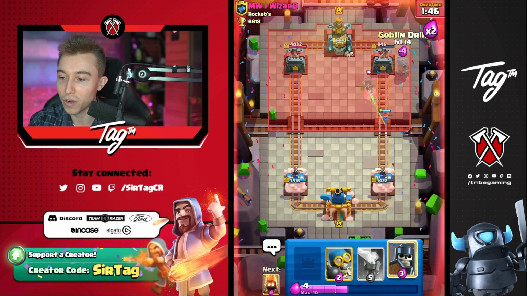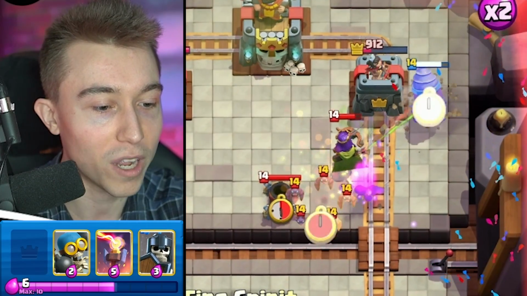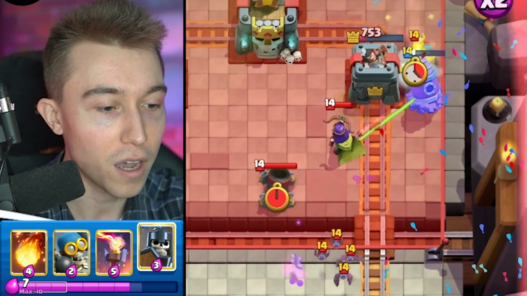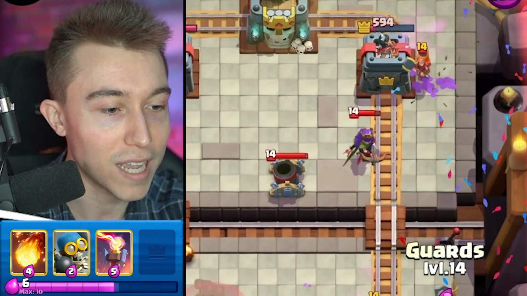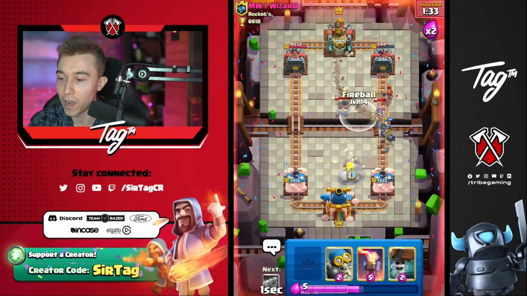I'm going to go for a Goblin Drill early, and then we'll see what this guy decides to do. Hopefully the Archer Queen doesn't have as much range as he's hoping for, so we'll see. I think the Bats aren't going to lock onto my tower. I can get a Valkyrie down here as well. I might be able to Fireball on everything.